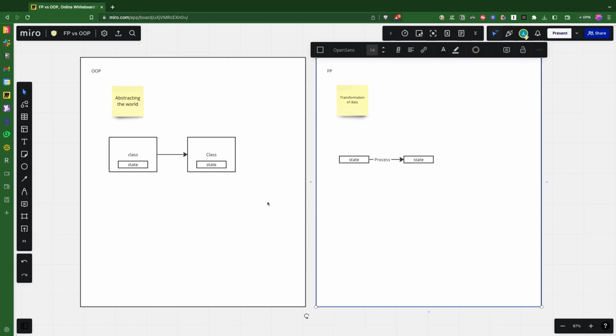So it's not so much about how the entire world works and how to abstract the entire world, but about that behavioral change that actually affects the state of something.